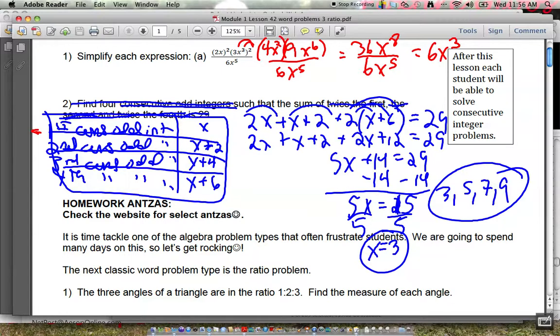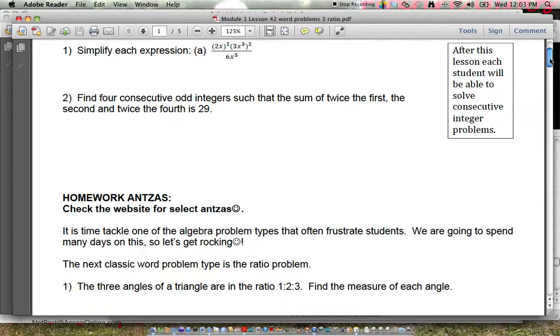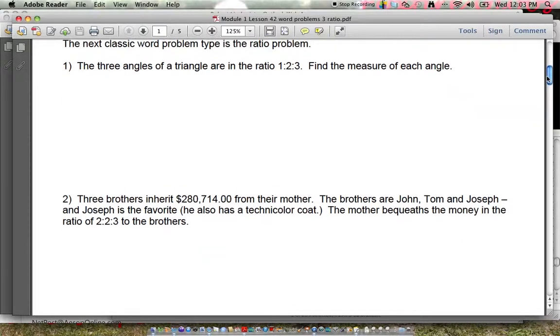All right. Now, today, we start talking about ratio problems. And if you understand what a ratio is, it's a very easy transition to these ratio problems. I would say that these questions are far easier than the one we just did. Okay, now, it says here that you have what kind of shape? Triangle. What do I do every time I have a problem about shapes? You draw the shape.